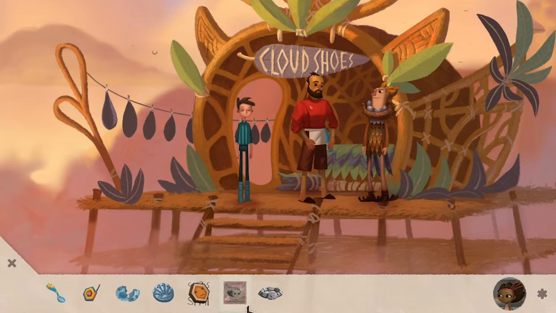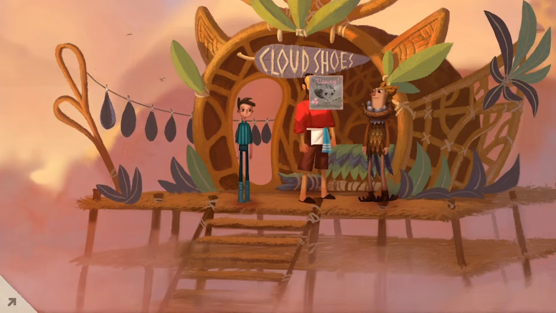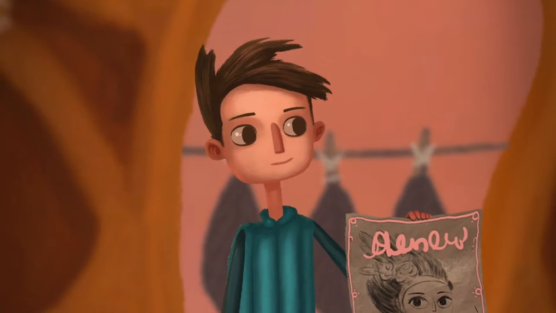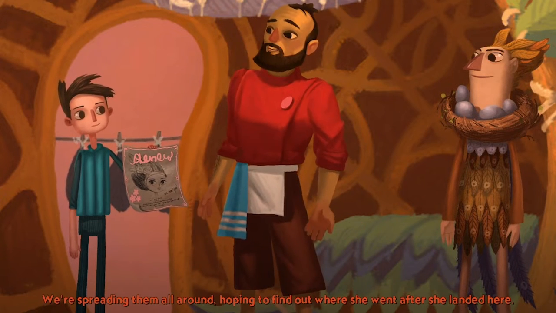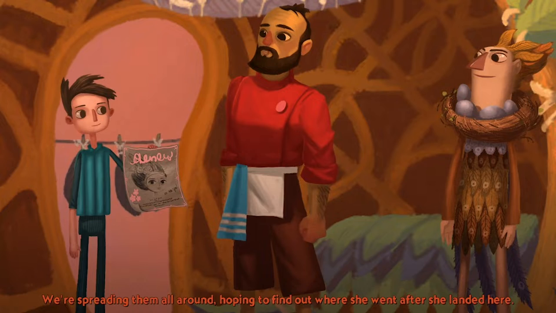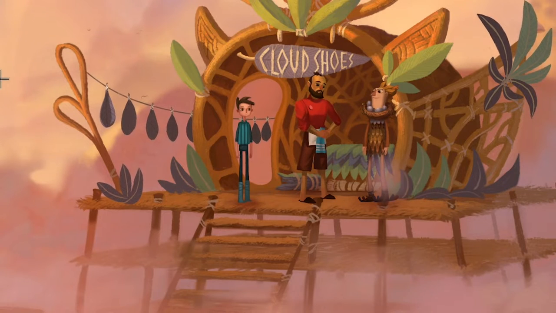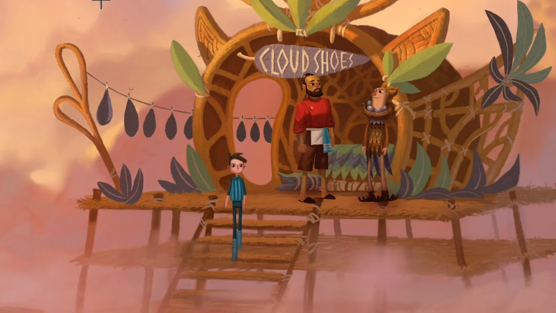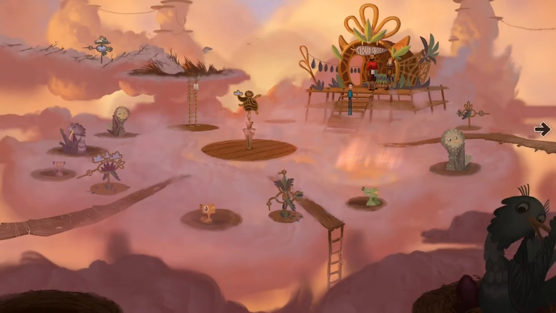Okay, so here. Do you know this girl? Oh, I see you got one of our flyers. Aww. We're spreading them all around, hoping to find out where she went after she landed here. I told you everything I know. Okay, one second. Okay, so what does Vella's other family say?